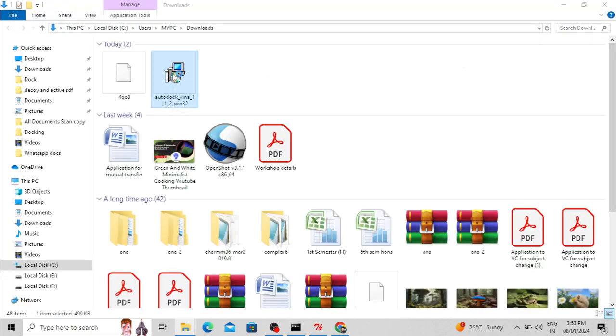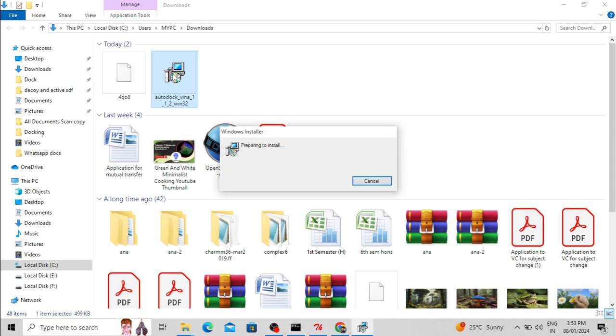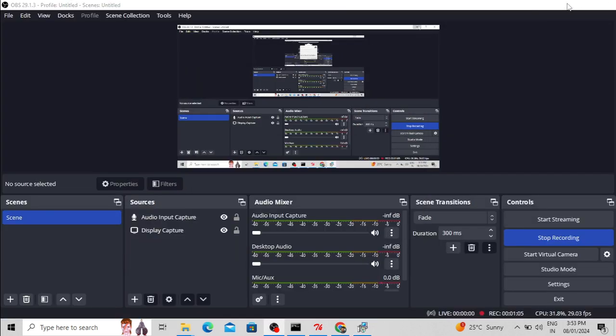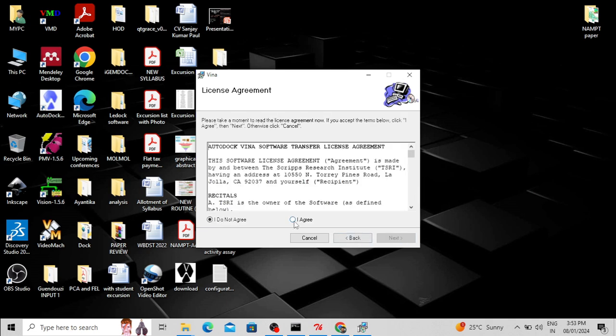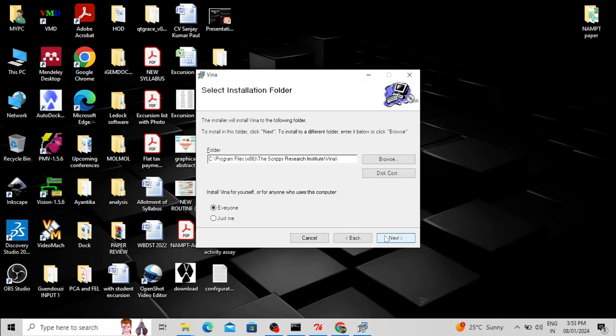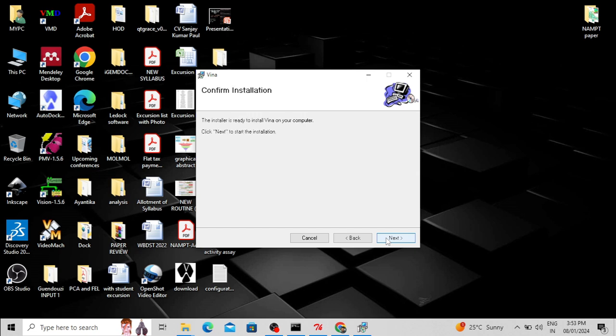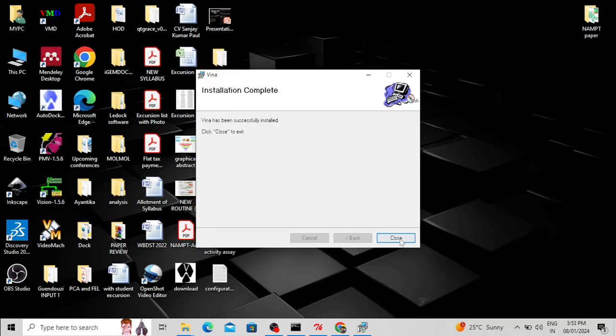Double click to install the software. I agree. So the software is installing now. Okay, the software is now installed.